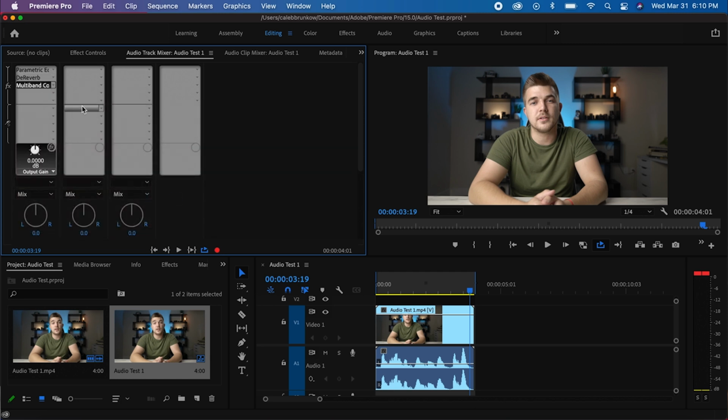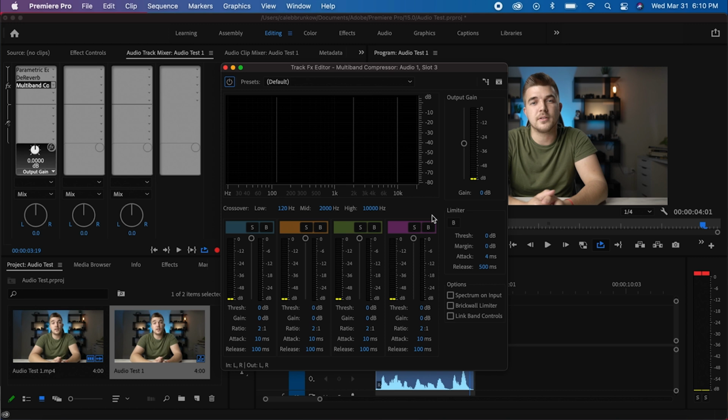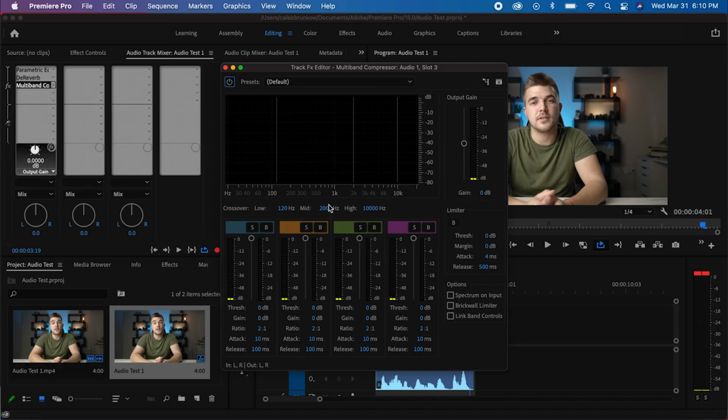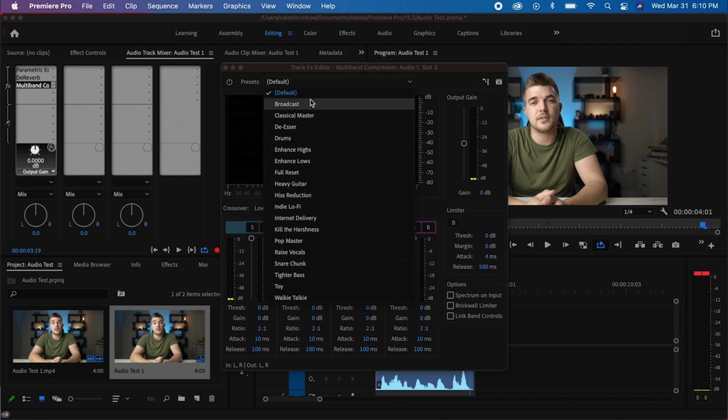You're gonna click on it, and when you add it, it's not gonna do anything. So we're gonna change that. You're gonna double click on it. It'll bring up the different effects, and it is overwhelming. I still don't know what most of these things do, but I hit one button and it does things for me, and I will show you. You're gonna go up here where it says default from presets, and you're just gonna click broadcast.